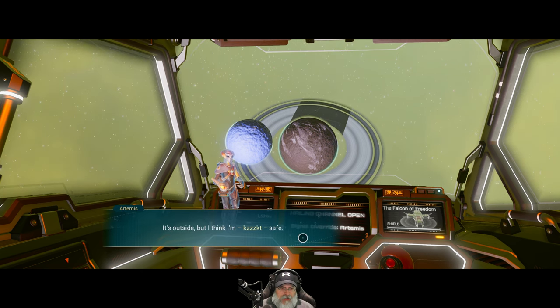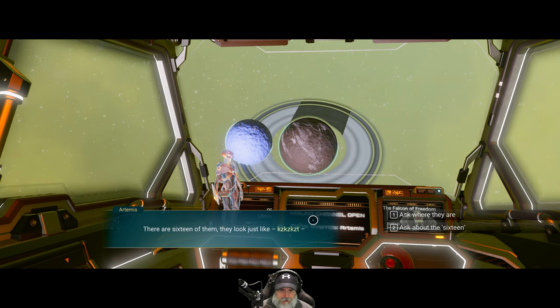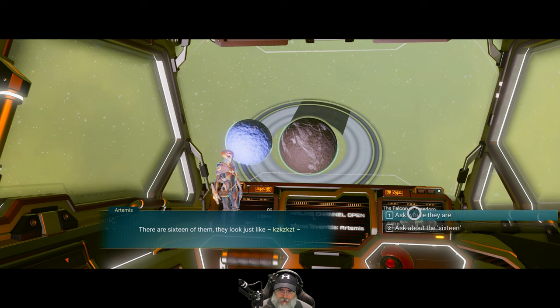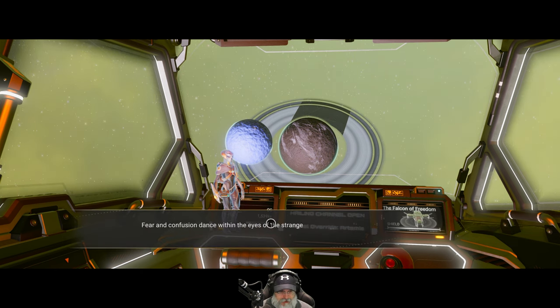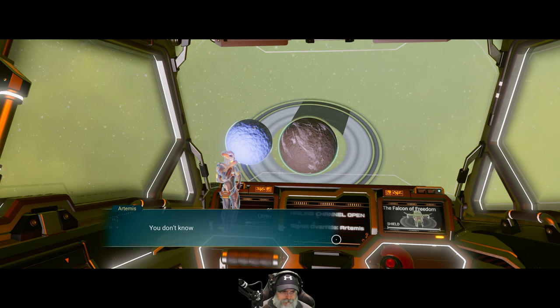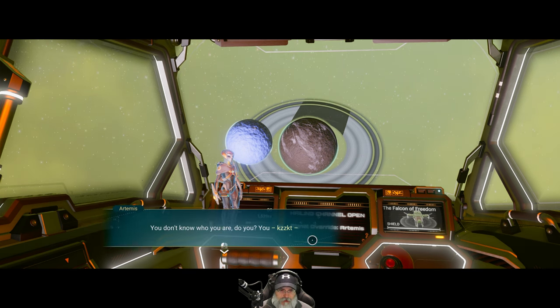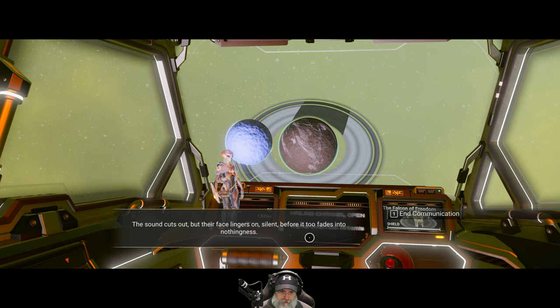It's outside, but I think I'm safe. There are 16 of them. They look just like... Ask about the 16. Yeah, what is this whole 16 business? Fear and confusion dance within the eyes of the stranger. After a few moments of silence, they turn to me, imploring. You don't know who you are, do you? It lied to me. It lied to all of... The sound cuts out, but their face lingers on silent before it too fades into nothingness.